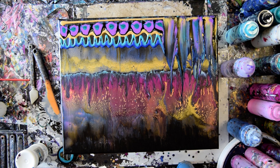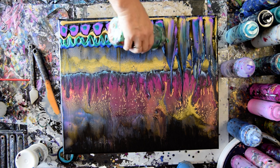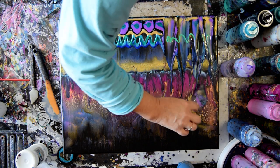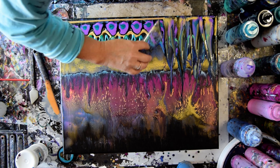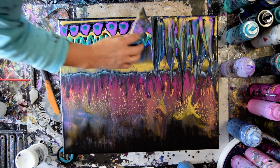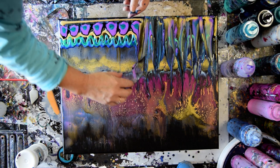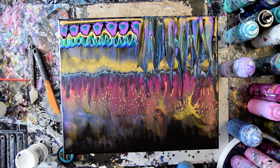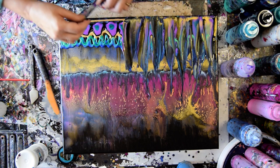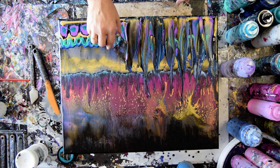I know you're here — show yourself. Emerald green, there you are. And maybe I should have shaken that, but I didn't. I'm trying to change sides; I'm not sure if it's important or not. I'm going to use some of the hot orchid on the other side, and some Anita's White Metallic because I really want to brighten up what I see. I'm not sure this is the most adept I've ever been at spreading paint, but I know I'm going to get some pretty colors so I'm not going to worry about it right now.